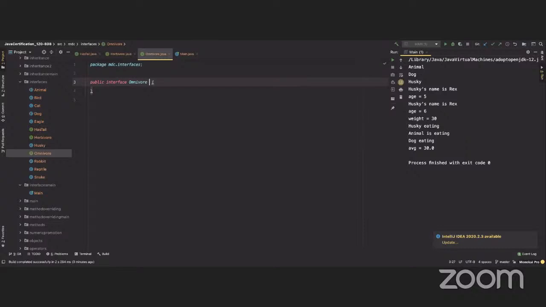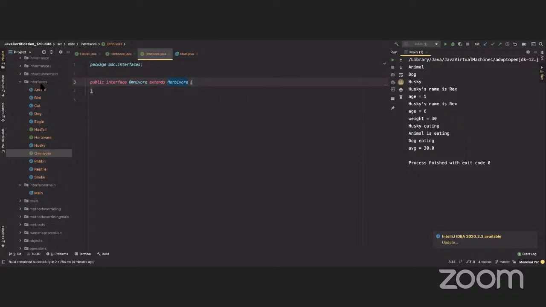The meaning of that is that interfaces can extend interfaces. Classes can extend classes. Interfaces can extend interfaces. So now we're extending another interface, herbivore, right? To acquire more implementations.